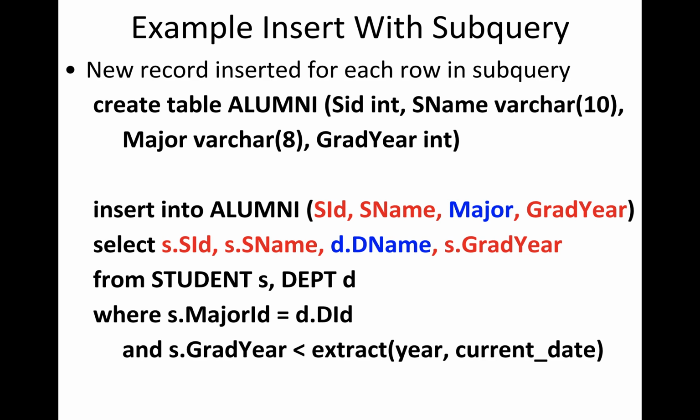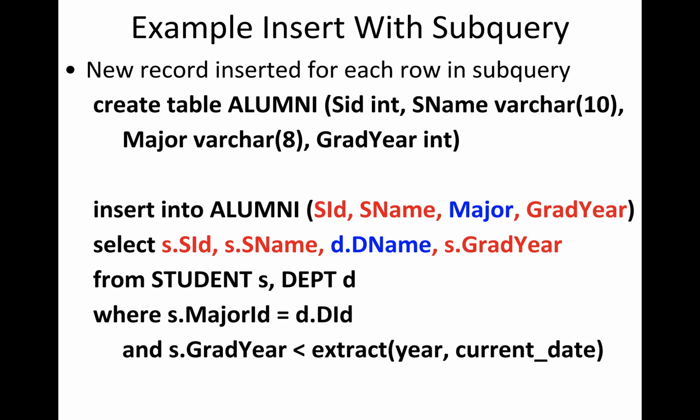Here's another example where we're using the alumni table to calculate which of those folks that have already graduated, that are beyond the graduation year, are alumni. So presumably it's a subset of the original set of students. Here's a brand new table called alumni that has fields: student ID, student name, major, and the graduation year. We can populate this from an existing students and department table. We can combine those two and join them.